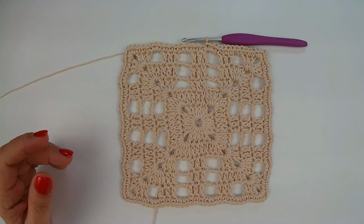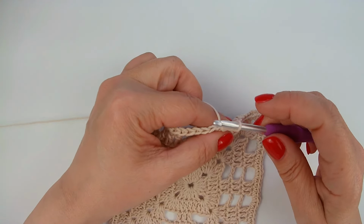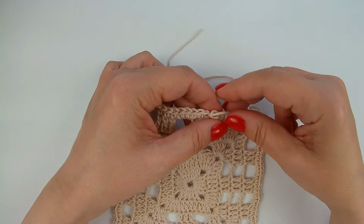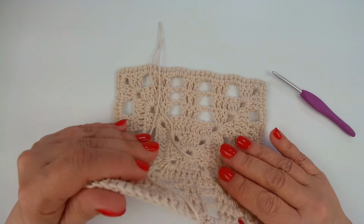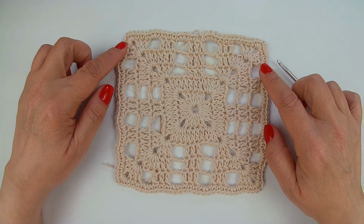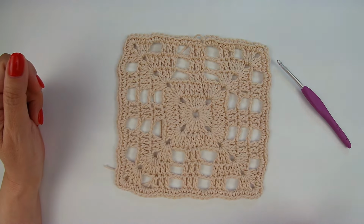I'm at the end of the border round. Now we can slip stitch into the first single crochet and we can cut the yarn. We are going to weave in the end, of course. That's how it looks like. If you want, you can block it to make it straight, or you can iron it. That's how it looks like.